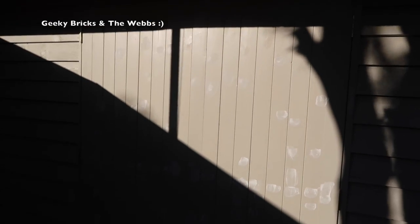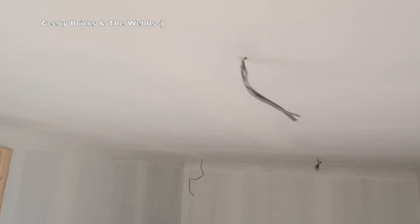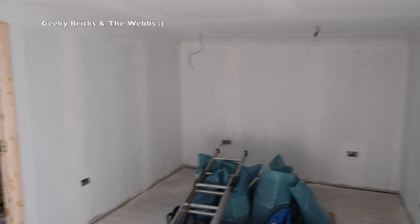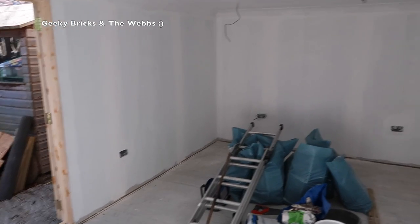That's quite a bit done on the outside, but wait until you see inside. Let's get the doors opened up and get out of the sun. We have boarded the room out — it's all insulated underneath this boarding. We've done all the ceiling, we've done the walls, they've all been filled. We've even put coving up, all the way around, and it's had its first undercoat — the mist coat has gone on.